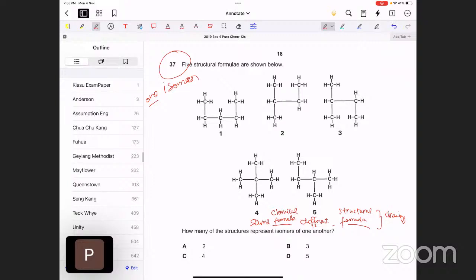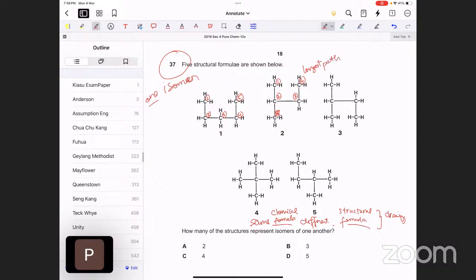I'm going to count. This is C number 1, C number 2, C number 3, C number 4, and C number 5. And then in number 2, I'm going to count randomly. I'm going to start here, C1, C2, but I will not go to here, C3. I will go here, C number 3 and C number 4. Why? Because I'm supposed to find the longest path. The longest path is definitely 4, not 3.